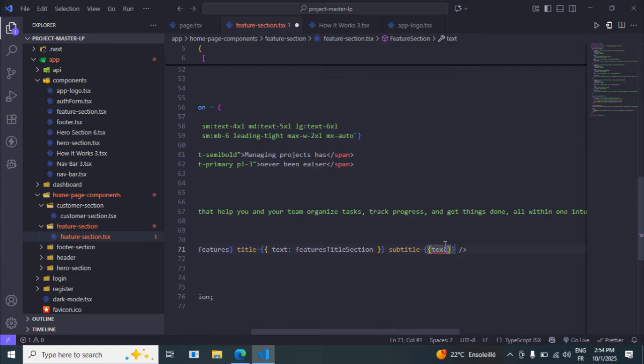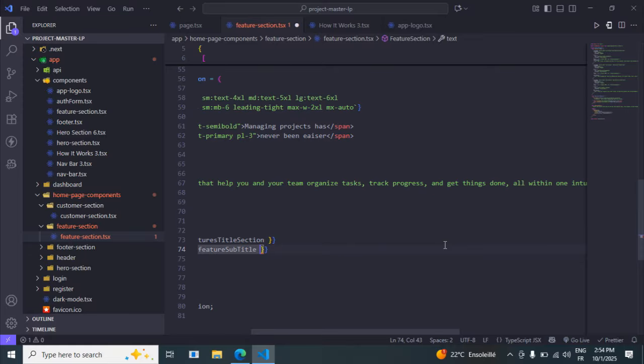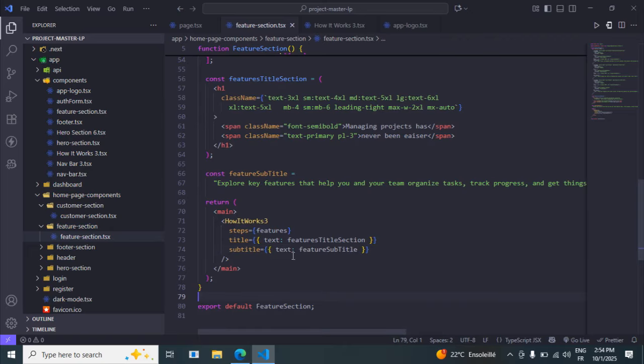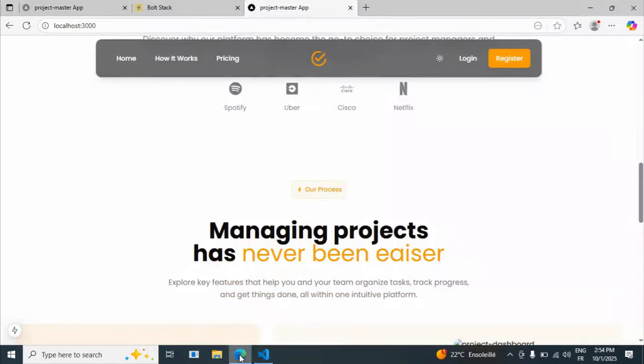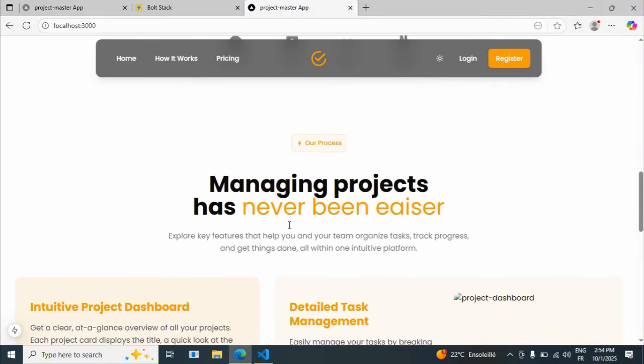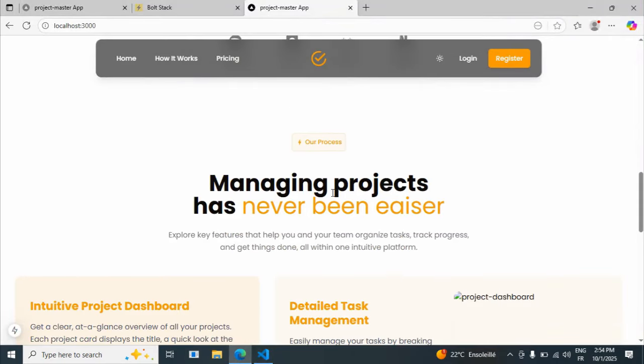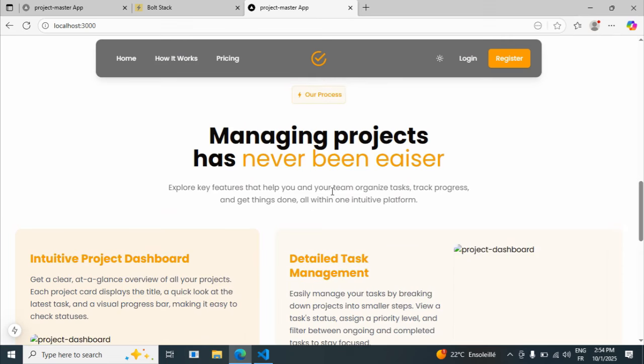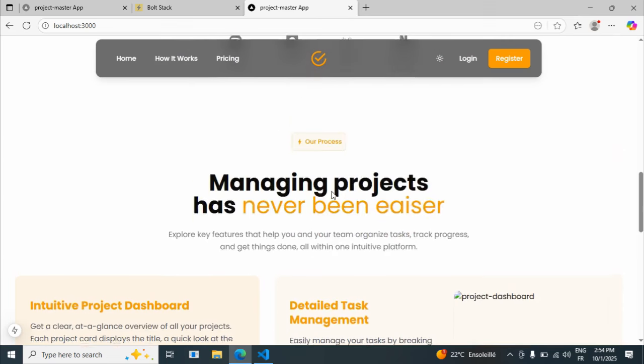So I need to use this object and use the text property and then assign the feature subtitle. So now if we go back to our landing page, as you can see, now it looks a lot cooler, and we have the new data rendering in our Bento grid.